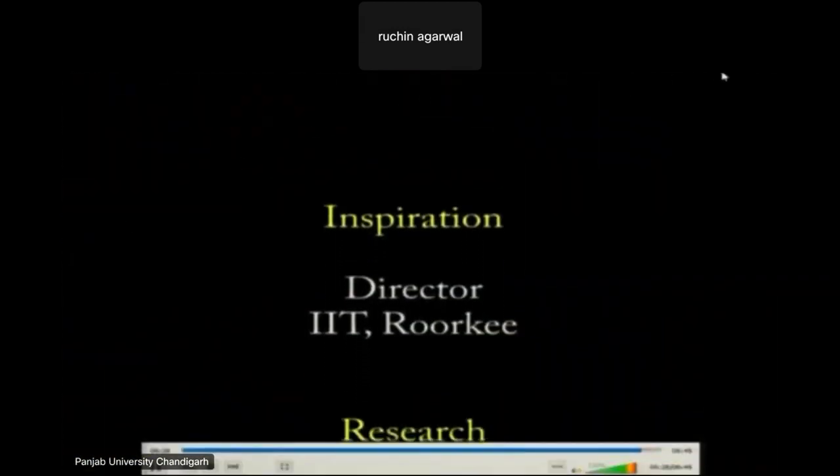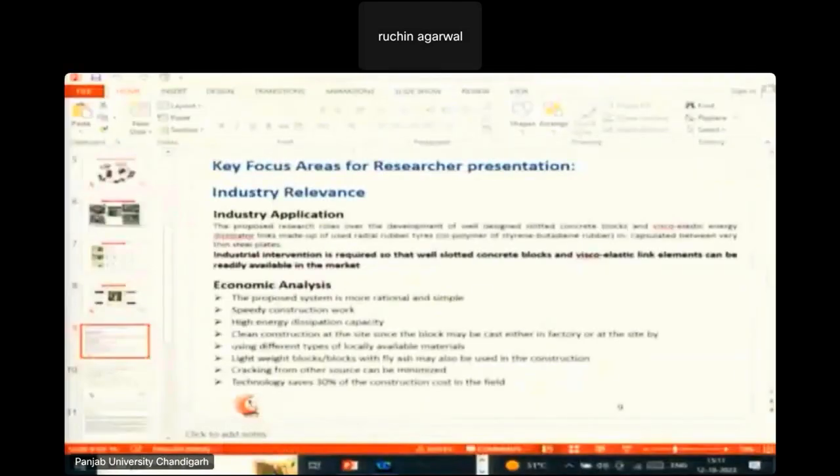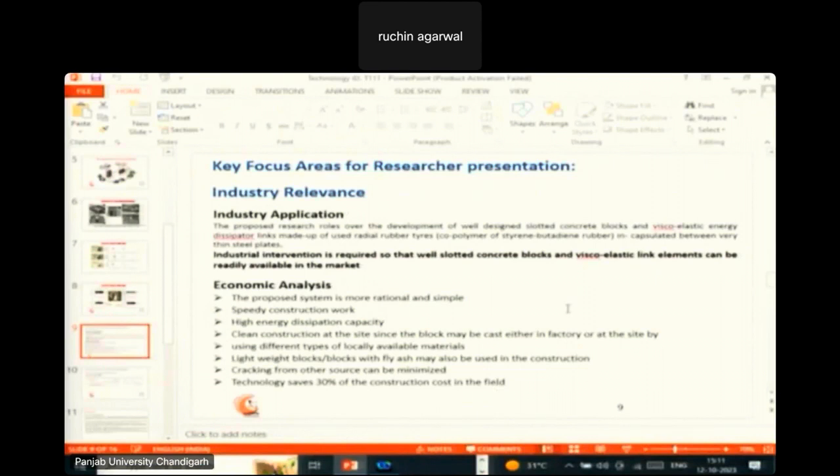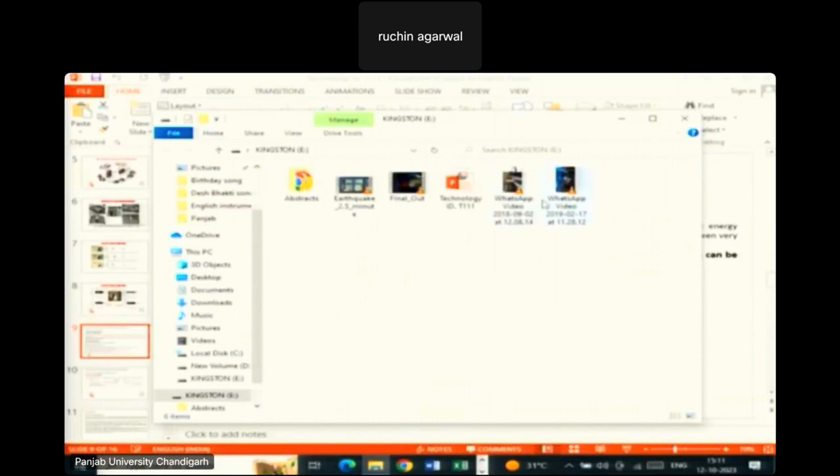This is the one developed as an interlinked block masonry system, and for industrial application, you need the blocks. So we made a block making machine. For making a 1,000 square feet house, you need 5,000 blocks. So we made one machine with which you can make 500 blocks per day. So Naveen, can you play that just a second, that machine? This patent has already been granted for this technology. So we have a patent for that.